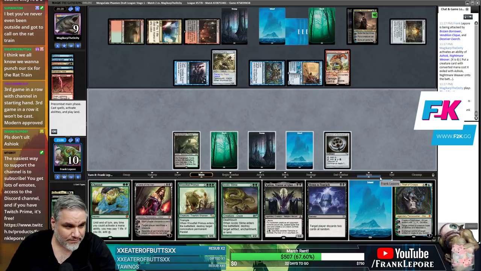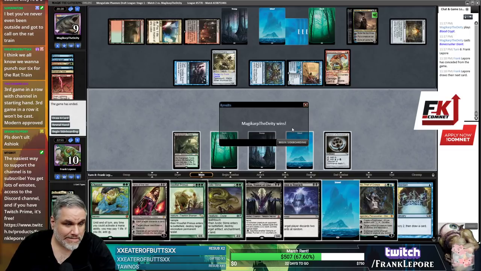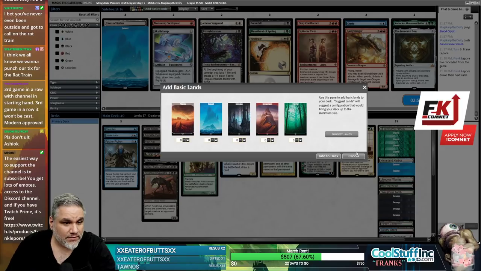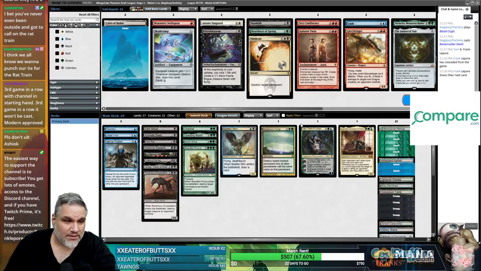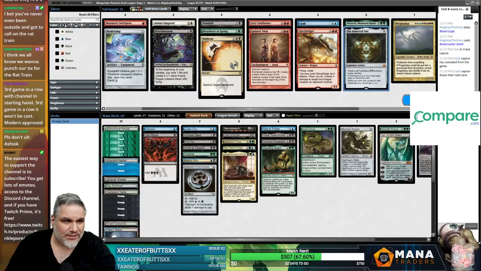1, 2, 3, 4, 5, 6 mana, huh? Yep, just going to go to the next game. Take out one island for a forest for sure. So, would Immortal Sun be decent against them? But then we just saw Ashiok, though.